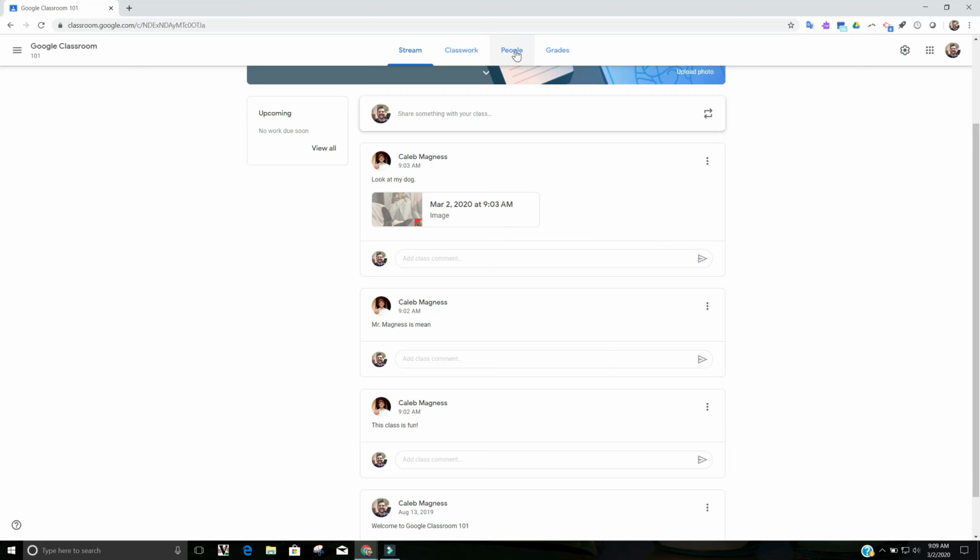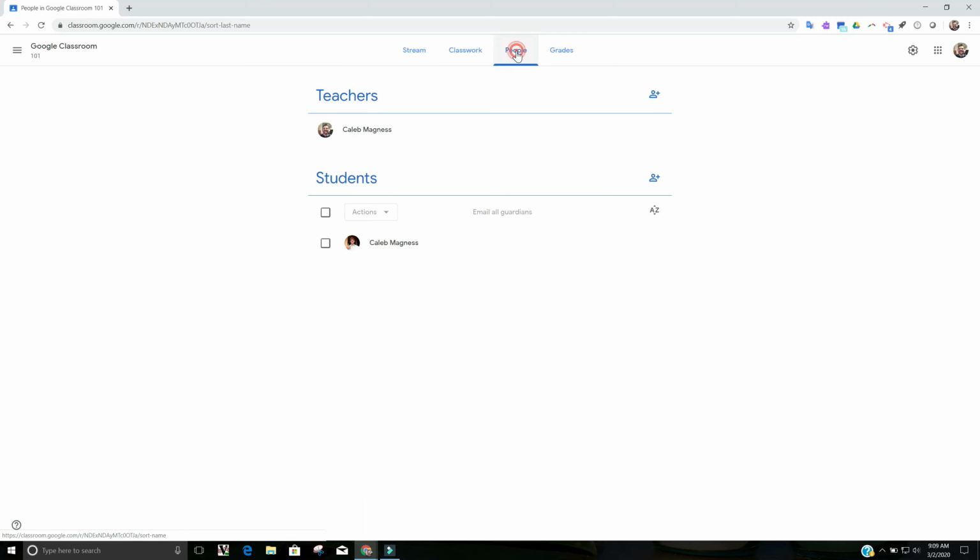So we can delete or mute Caleb here. If you needed to mute multiple people, deleting the post removes it, while muting means Caleb is no longer able to comment or post, which we're going to look at right here. So we would go to People, and again, I can select all, or if I had multiple students, I would select them, and then under Actions, I can mute. This is another way to keep Caleb from doing anything inside of the class stream in terms of commenting or posting.